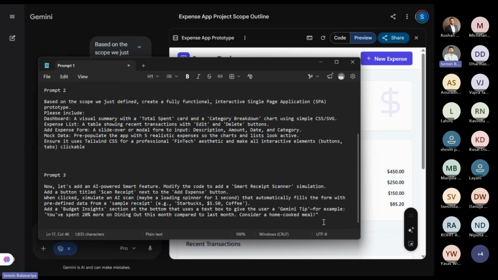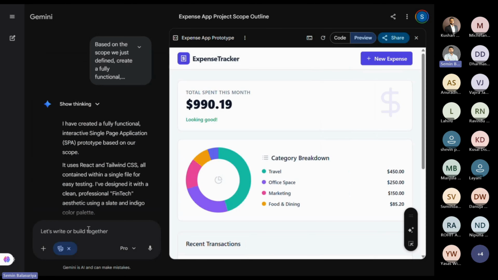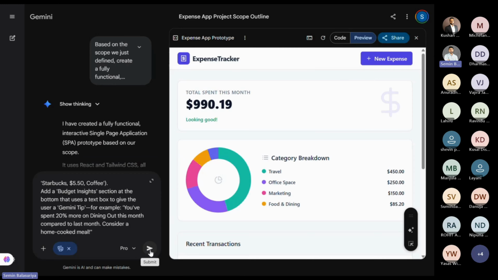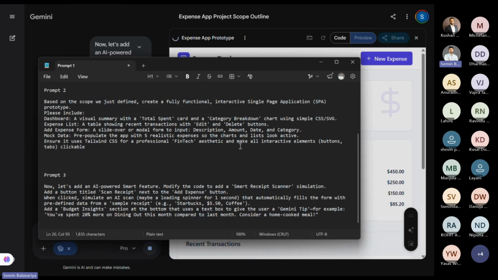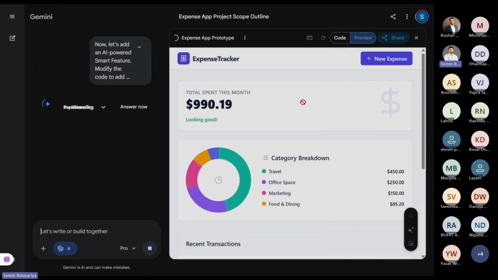So the last prompt we will use is, let's just try to add another feature on top of this prototype that's already been built. So we are now just asking for an AI-powered smart feature where you can just see and scan any receipts that you want, and then it'll directly feed into the system and track it as an expense.